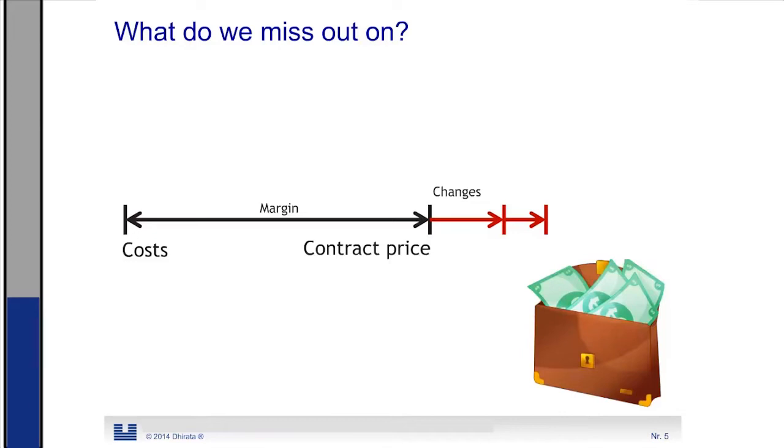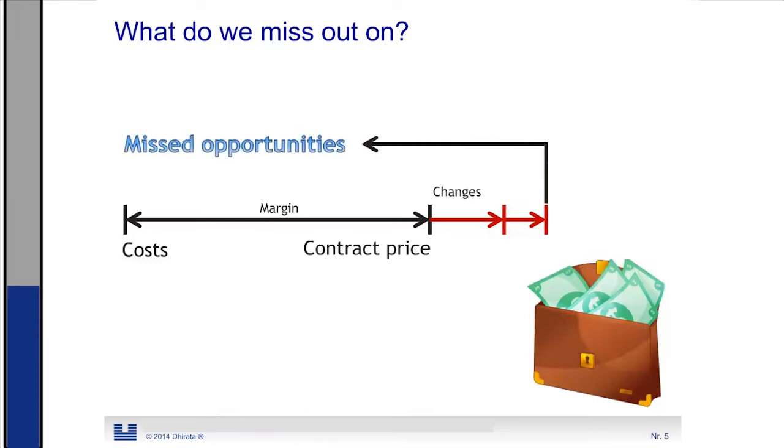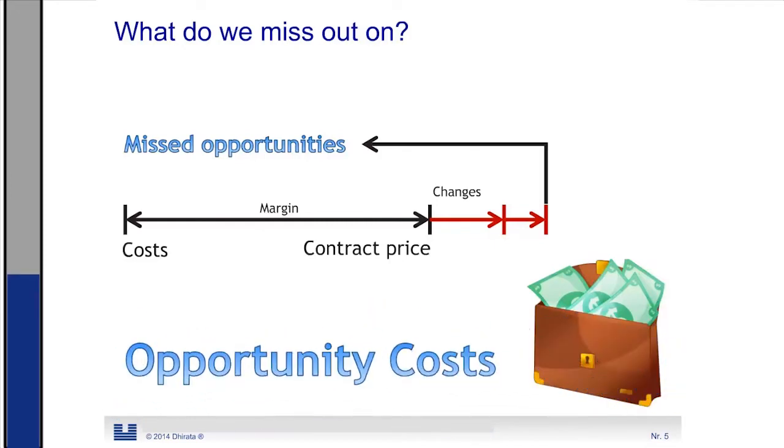But there is more that we should take into account, because when we are doing this specific project as a subcontractor, we miss something. So we also need to take into account the so-called missed opportunities, what in investment appraisals we call the opportunity cost. Doing one thing prevents me from doing another thing. So if the supplier could do a much more profitable project instead of this one, you should take these costs also into account in appraising this specific project.